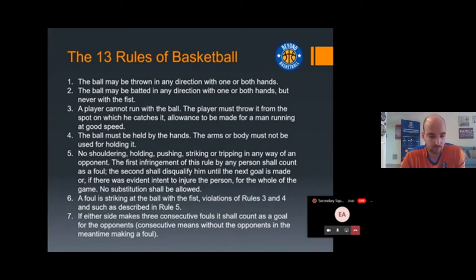So you can see, for example, the first rule was the ball may be thrown in any direction with one or both hands. The second one, the ball may be batted in any direction with one or both hands, but never with the fist. The player can run with the ball, but in that time they didn't have dribbling, so they could only play with passing.